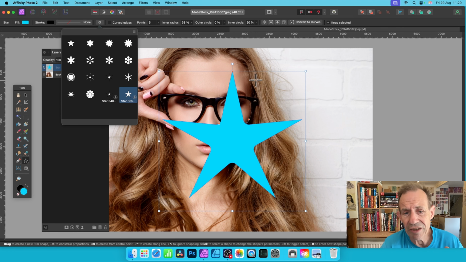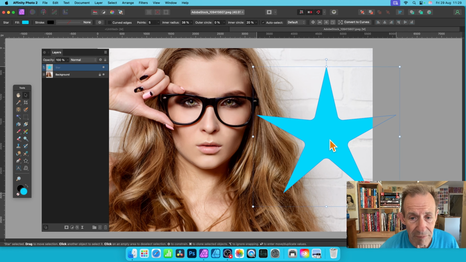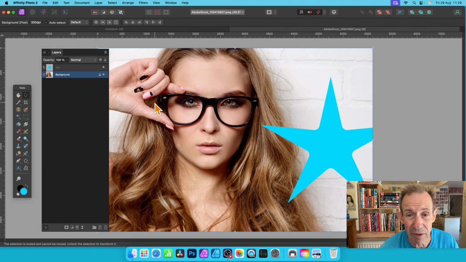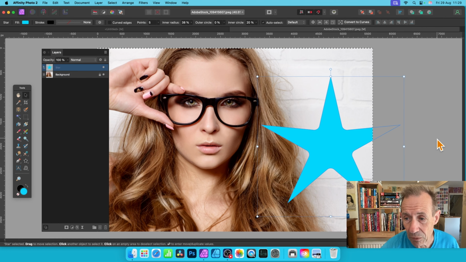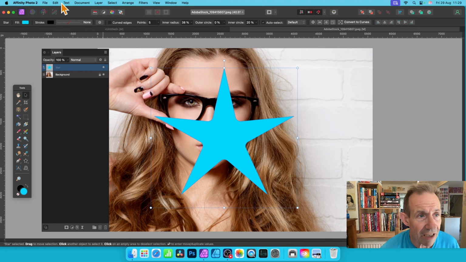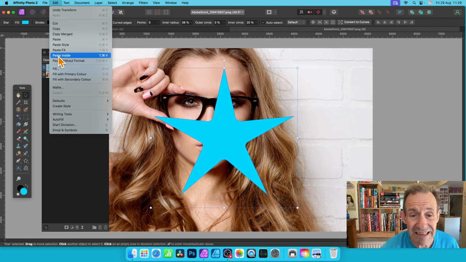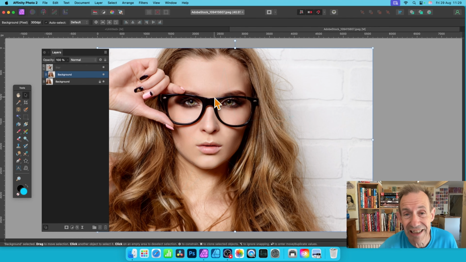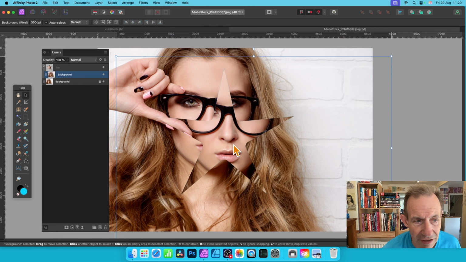However, say you've got this image behind and you think, well, I want to use that image in the star. Well, you can. One of the ways I do it quickly, just select all. So select all, Control C, edit and copy, of course. And then once you've done that, you can then go over here, and I'm just going to remove the selection now, don't need that. I can then go to edit and paste inside. And now you can see, obviously, it is in there. It is in there, but you can now go to the move tool, and then you can move this around.